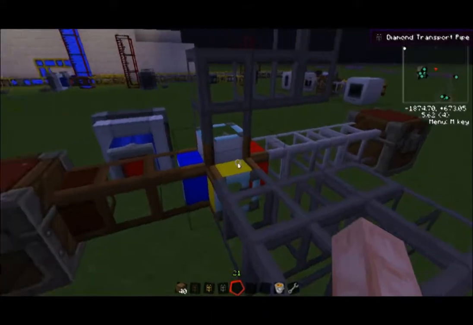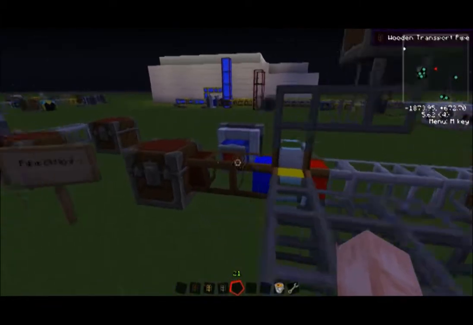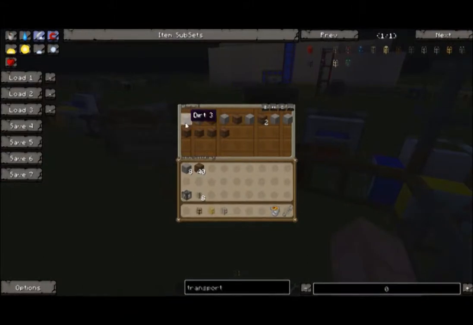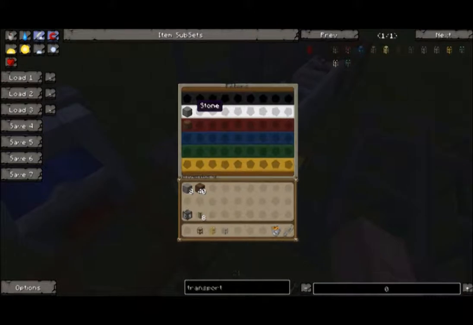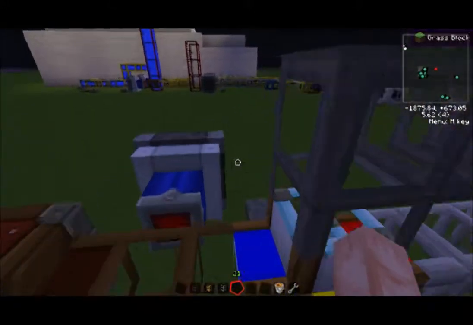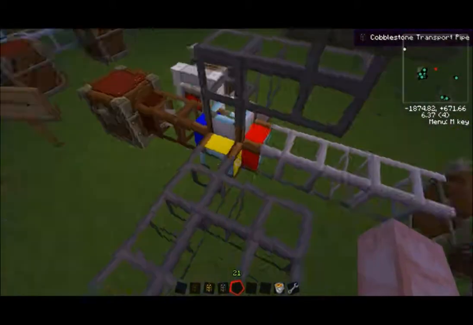I want to go forward, red. And I'm sorry I didn't do this beforehand. So now when I turn this engine on, what I expect is that my dirt is going to be extracted by this wooden pipe, it's going to go into this diamond pipe, and it's going to go up into white. Whereas the dirt are going to go that way.